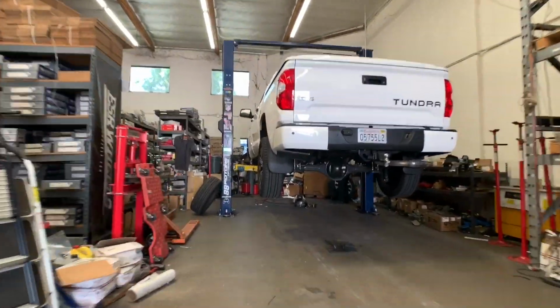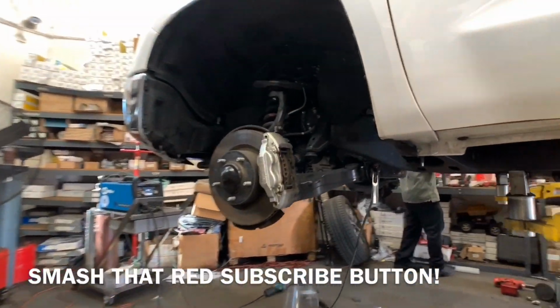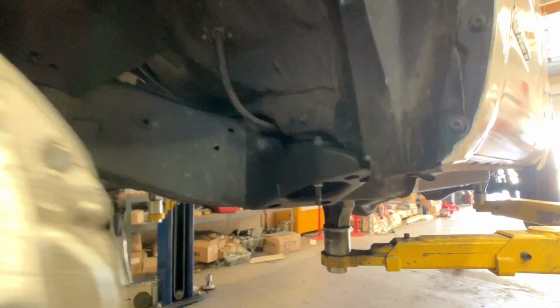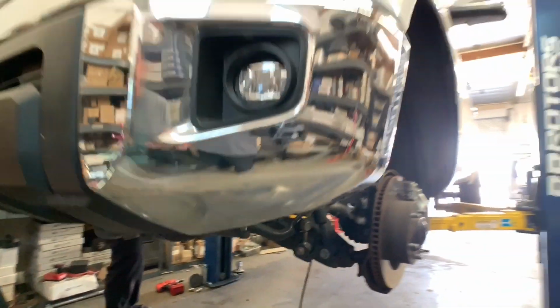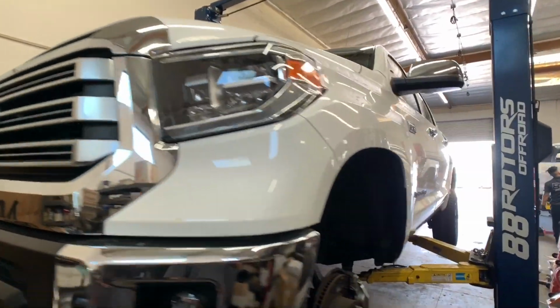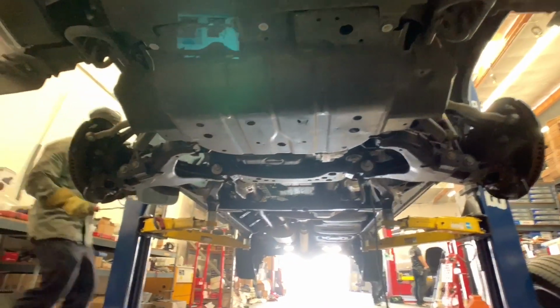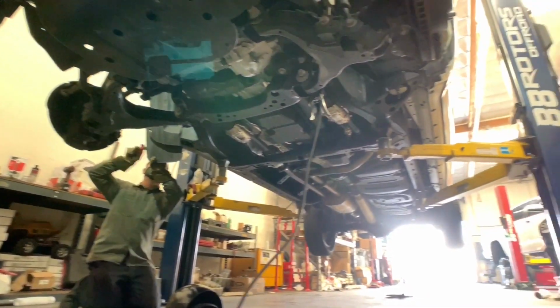Let's swing over to this Tundra Limited model over here. We're doing a Fox 2.0 IFP for both front and rear, also a rear lift shackle, and we're going to do a body mount chop, of course, to clear some 35 12.5 tires. If you would like to see a more detailed video of the body mount chop process, please check the description below and click on one of the two links provided. Or you can also check out our YouTube channel and search BMC for body mount chop, and many more videos will pop up as well.